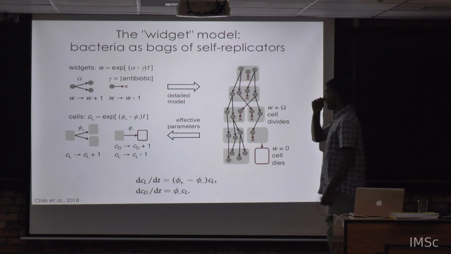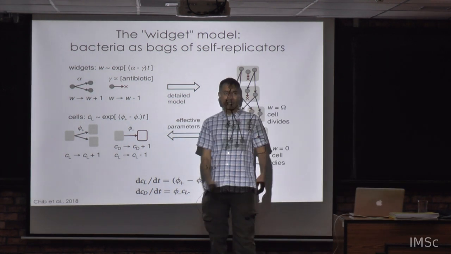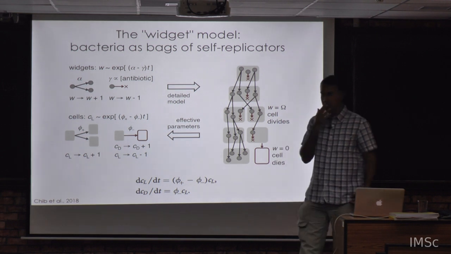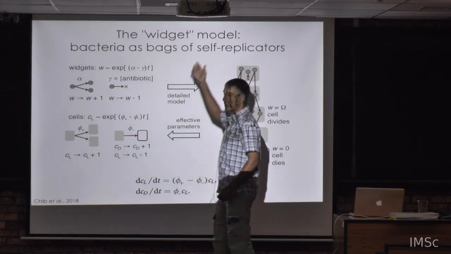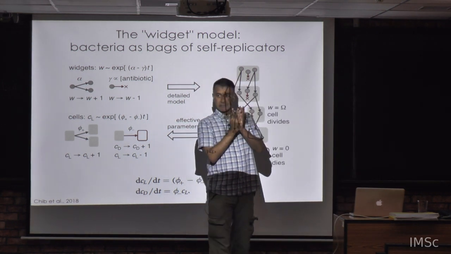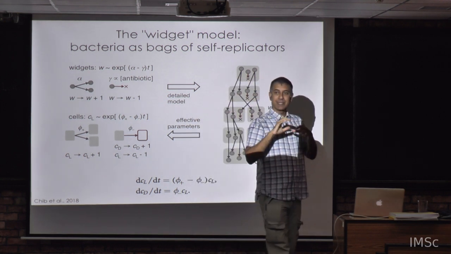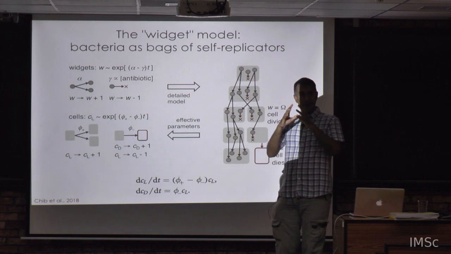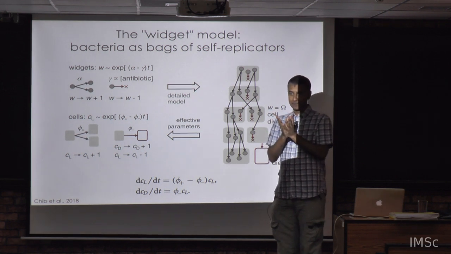Since we do not know what it is, I am going to give it a name, we are going to call it a widget. A widget is sort of American slang for an object you do not know what it is. So, whatever this is, it is not a molecule, it is a collection of molecules, but for the purposes of this talk I am assuming it is just like a single molecule. It is the minimal self-replicator.